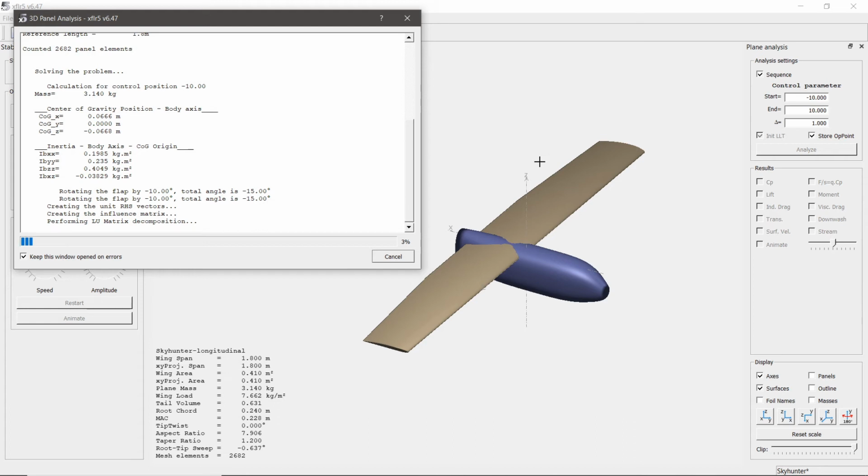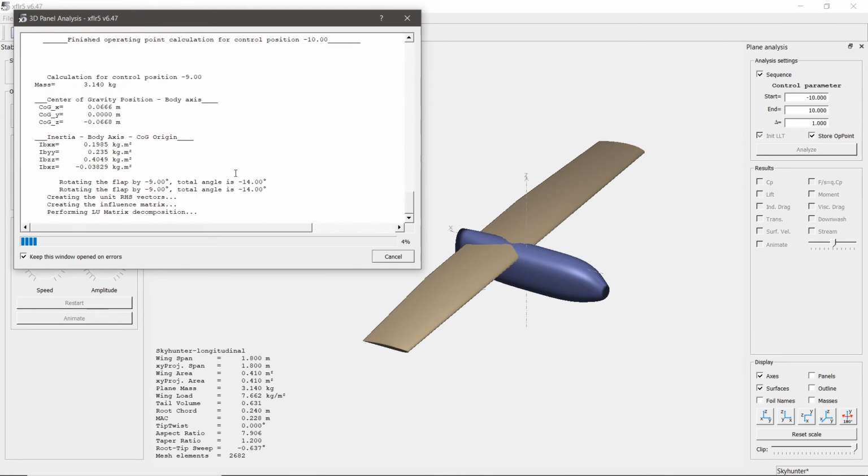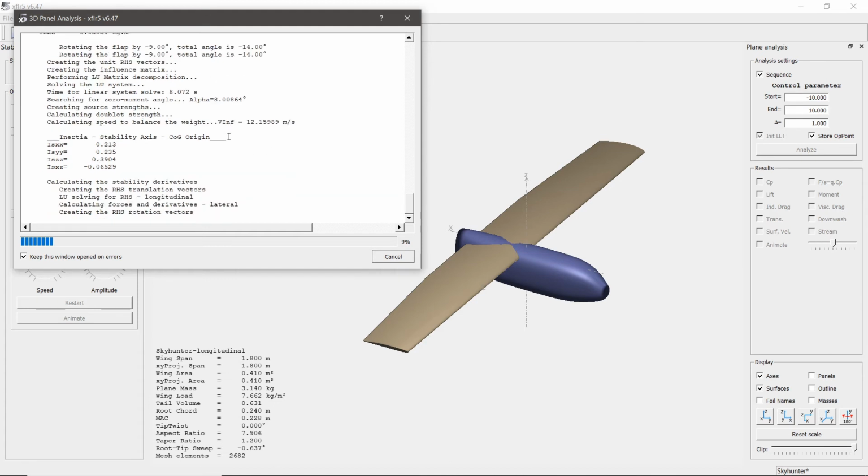In the log window we see for each value of the control parameter the elevator deflection, the steady state horizontal flight angle of attack and speed, inertia moments, stability and control derivatives and matrices, characteristic polynomial roots.